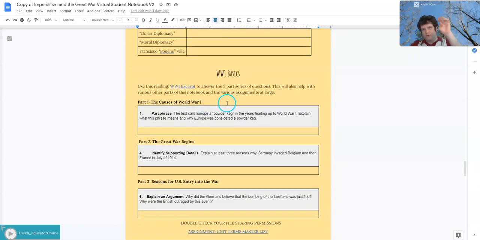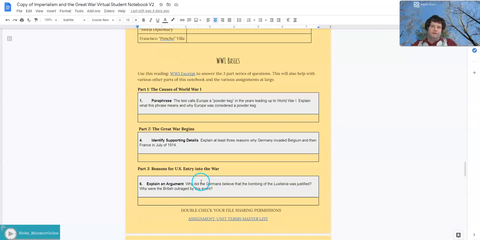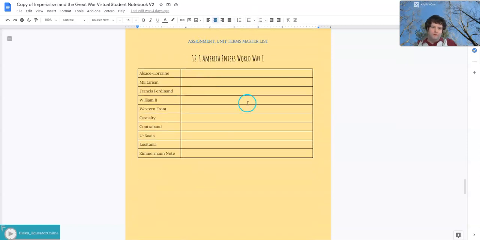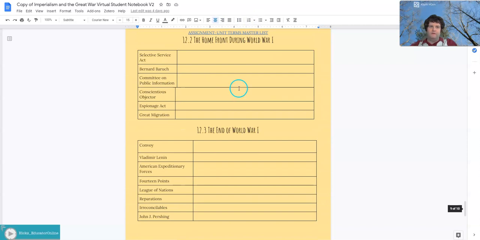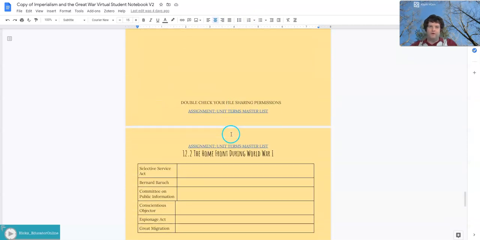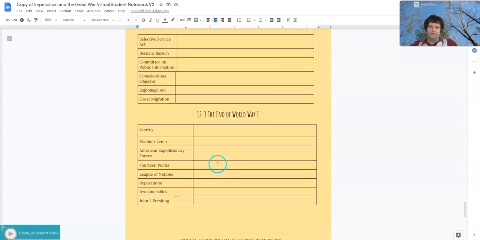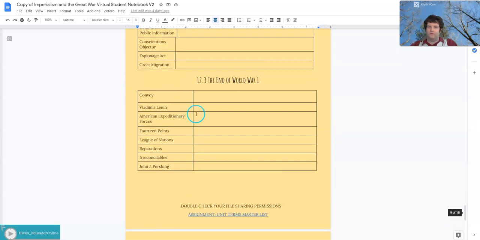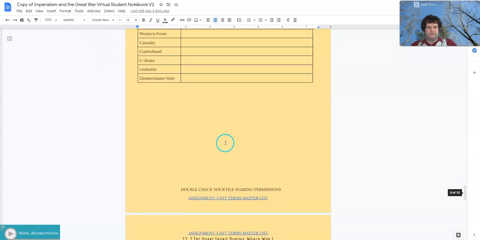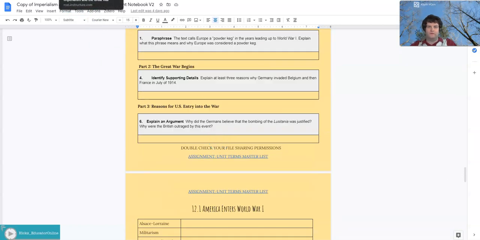We've got a section called World War I Basics, and this is going to look at why the Great War starts, and little bits here and there. Then World War I 12.1, looking at how we enter the war. We'll look at the home front during the war, and we'll look at the end of the Great War. Even though we're spending a fair amount of time on the Great War, we don't go into as much detail as perhaps everyone would like. But this will serve as an excellent introduction into a number of different topics.